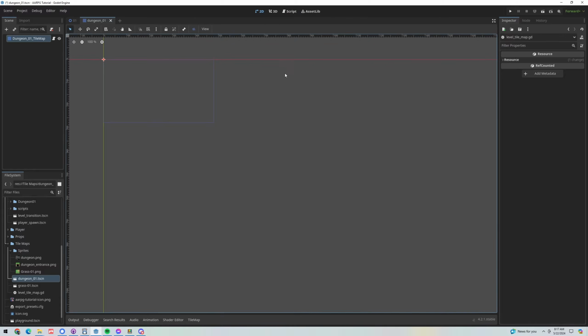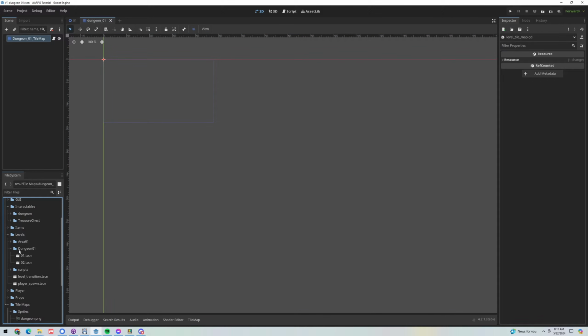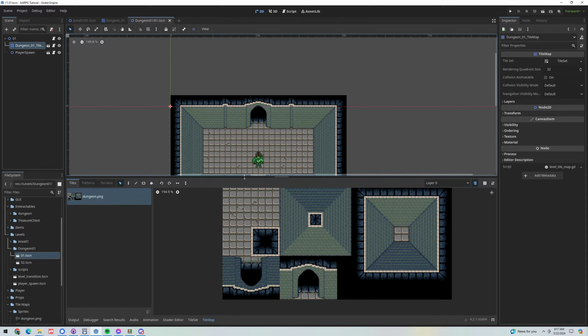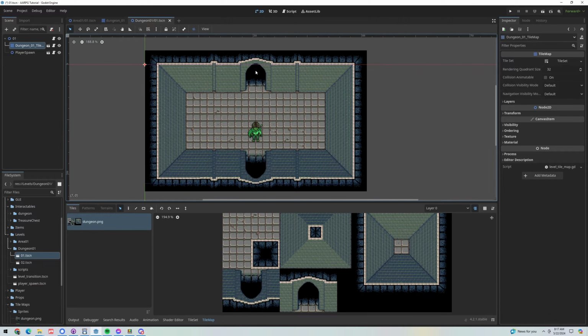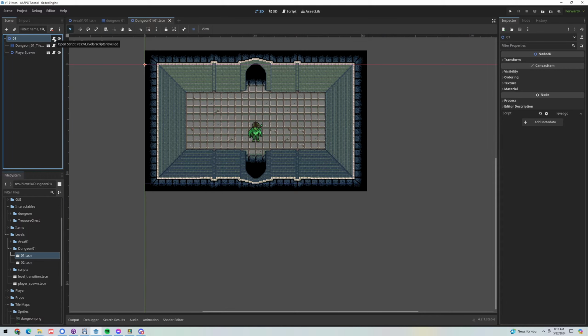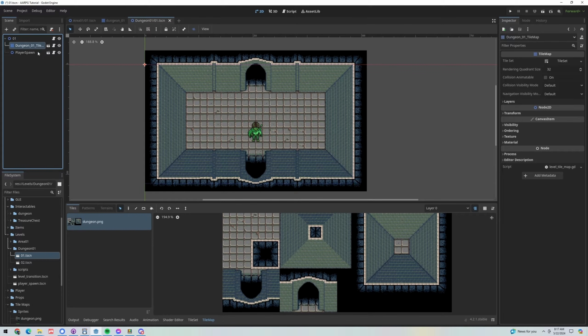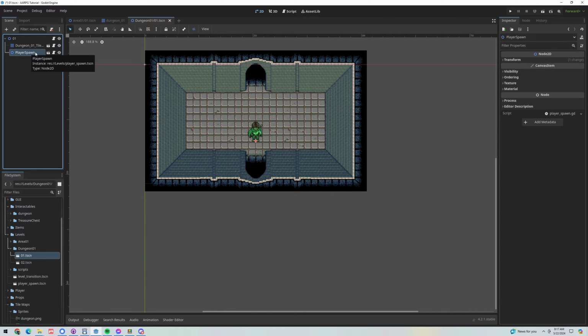And then in addition to this new tile map, I've also gone ahead and created in my levels folder, a folder for our dungeon. And I've created two maps, and we'll just be working on this first one today. But I just created a simple small room with a door on the bottom and a door on the top. So that this would be like the entrance to the dungeon or exit of the dungeon, and then a door to the next room. And this scene is a level scene, so it's got the level script. I've got my dungeon tile map, and I've added a player spawn point so that I can test the scene.